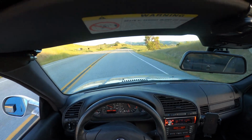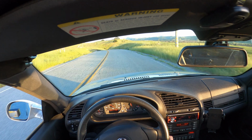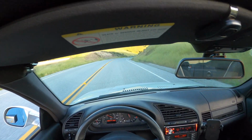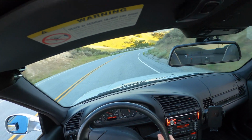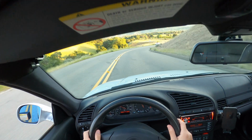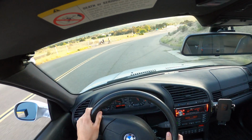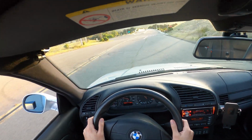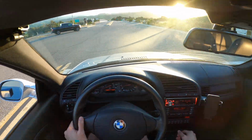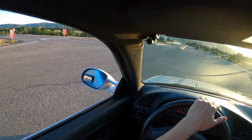Now, everyone has their own build philosophies, just as everyone is different and unique in their own way. But at the end of the day, for me at least, I don't need aero, a big brake kit, a racing seat, coilovers, etc. to get my car on the track. I just love driving. And I think some of the old racers said it best, run what you brung. So there you have it, $6,000 to $10,000 for the car, about $2,500 in parts, and that's how I got my track-ready E36 M3.